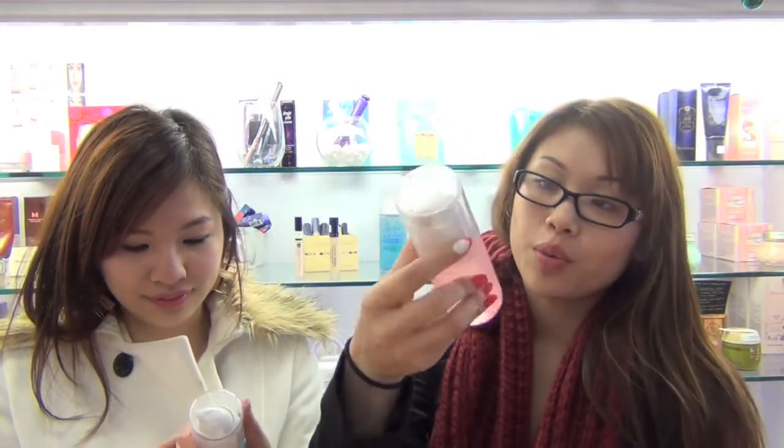This one I have here is collagen. Collagen is for people who have dull skin, tired looking skin — people who stay up late at night when they should be sleeping. They should use this because it can help give a better glow and help improve your skin much better.